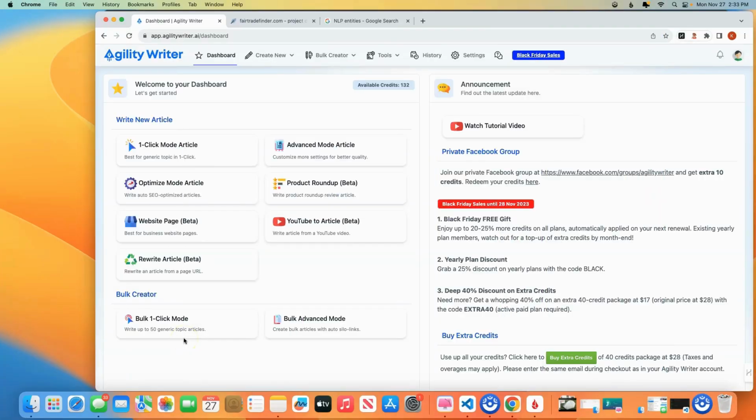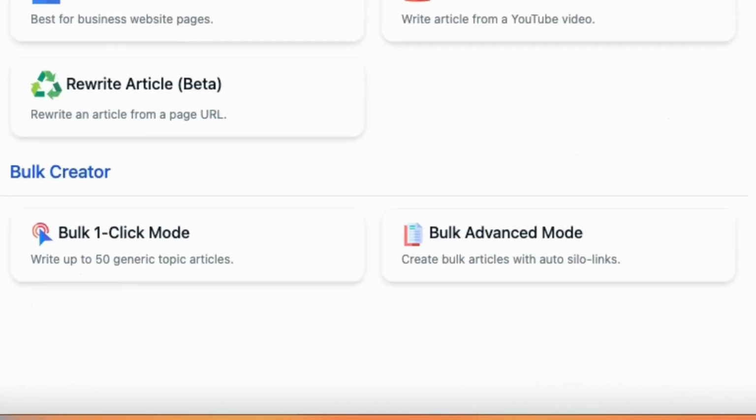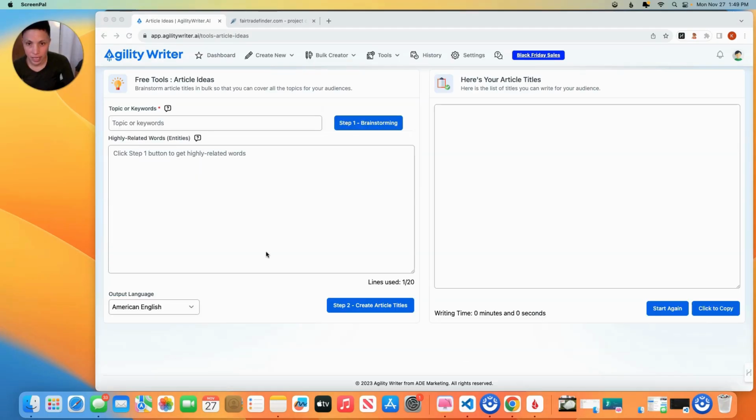So our first step is we're going to start in AgilityWriter, and we're going to use this tool to create a lot of articles in bulk. These articles are all going to be based on one single topic. And for me, it's going to be vegan fashion. Within each of these articles, I can link to an affiliate, for example, that I want to send traffic to from each article. Or I could build up the ranking of these Parasite SEO articles and link them to articles on my own website, which can improve the ranking of my own content.